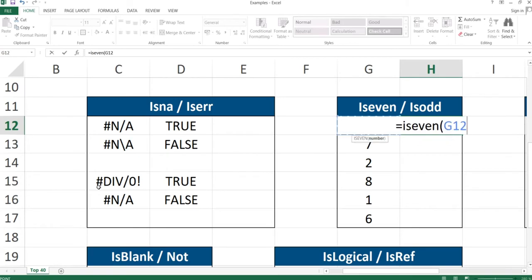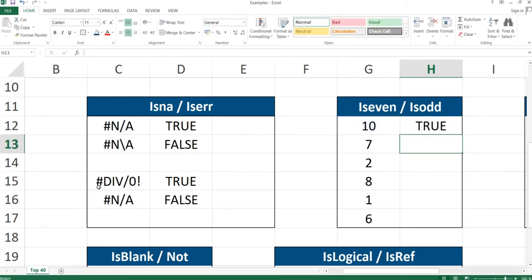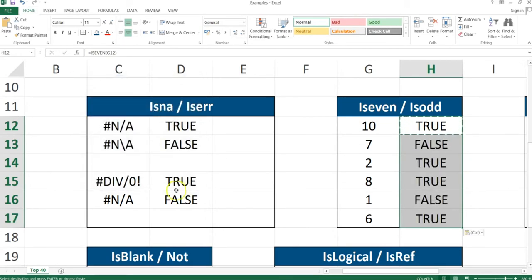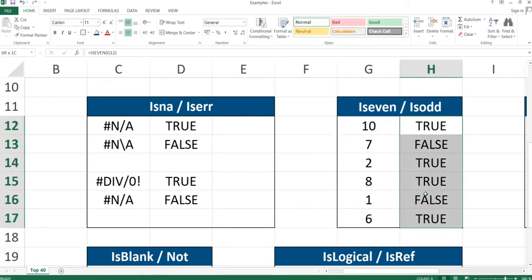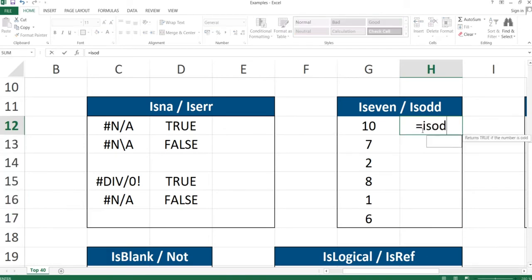So we check whether 10 is even. Is it even? It is even. Now we paste that for all the other cells as well. 7 is an odd number, that's why it returns false. 2, 8 and 6 are even, 1 is odd. Let me now delete this and try the ISODD formula.